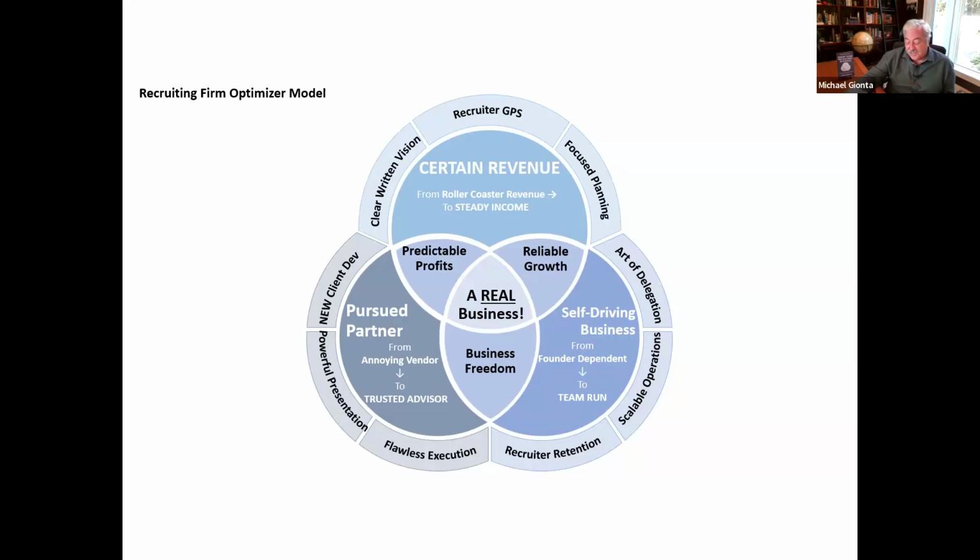Learn the art of delegation as a path to business freedom and doing more of the things you enjoy, as well as limiting the tasks you find irritating. Our delegation system that we're going to teach you gives you the template and processes to implement this seamlessly. And once you put this in place, you have a real business.